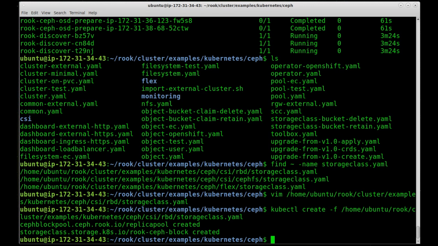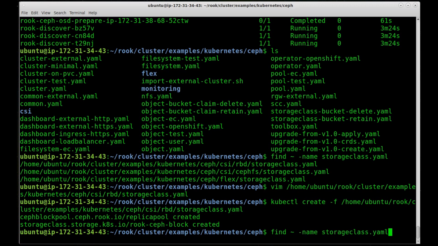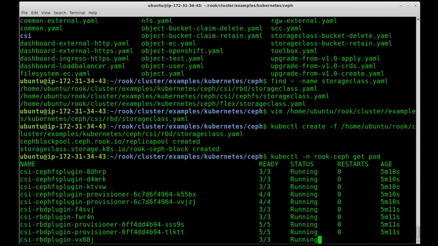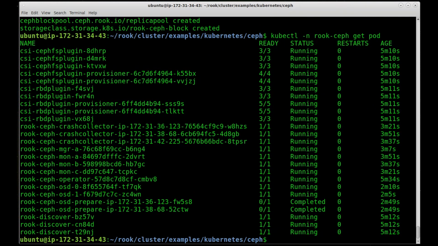And let's take a look at our pods to see how those are doing. Okay, everybody shows a running state. When we look at the containers, they're all running. Of course, the prepares have been completed. That got these two OSDs up and ready. So let's create the toolbox.